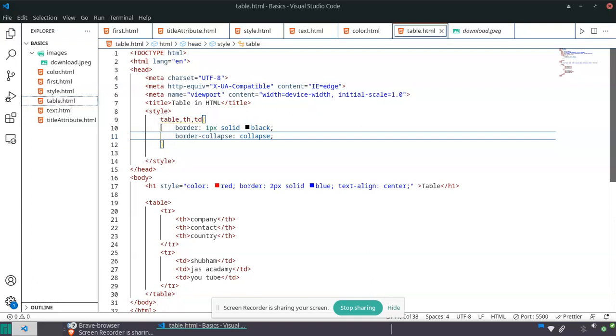Okay, there are three types of styling. I told you earlier: inline, external, and internal. This is internal styling, and that is inline styling, and one more styling is there: targeting the element by id and class. I will teach you that later, because it will be a hodgepodge if I teach you now. Okay, so style the table.